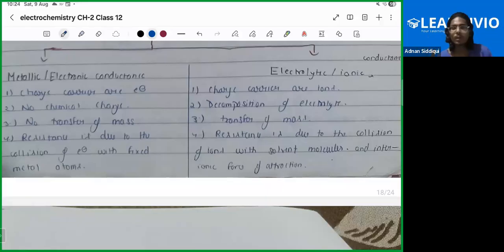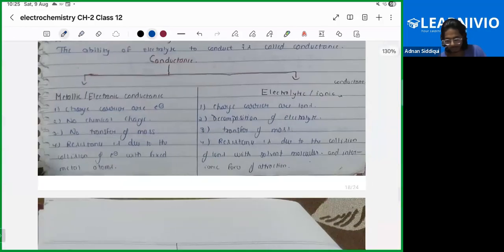Resistance. Also, your ions have some sort of charges, and your solvent molecules will also have some sort of charges. So they are going to have some attraction as well. If my ion is moving in a certain direction, my solvent molecule will try to attract it, causing its speed to slow down, basically creating a resistance. So these are the two reasons of resistance in your electrolytic solution. Is it making sense? Yes, sir.